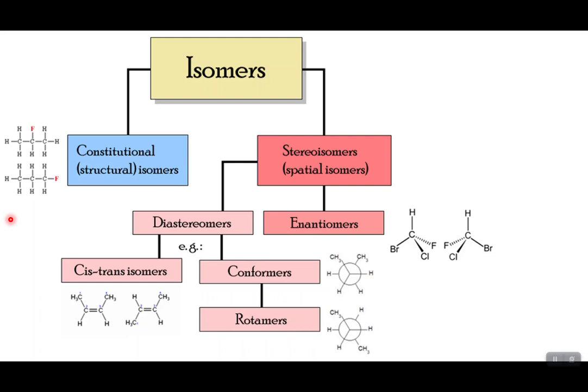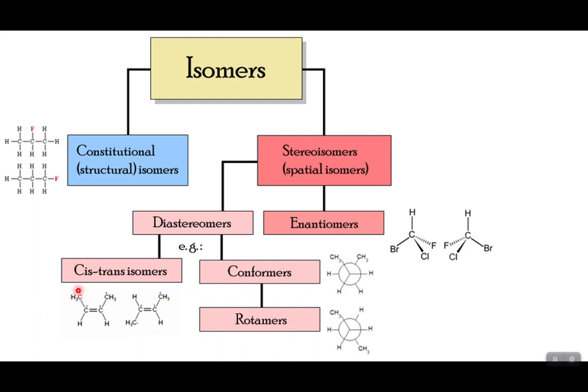Then we talked about stereoisomers, where we looked at a specific type of stereoisomer, which was a diastereomer. So stereoisomers can be divided into two classes. And the one we talked about was this one down here, which was the cis-trans isomers. We saw this when we were dealing with alkenes, where if we had carbon groups on the same side of the double bond, that was cis.